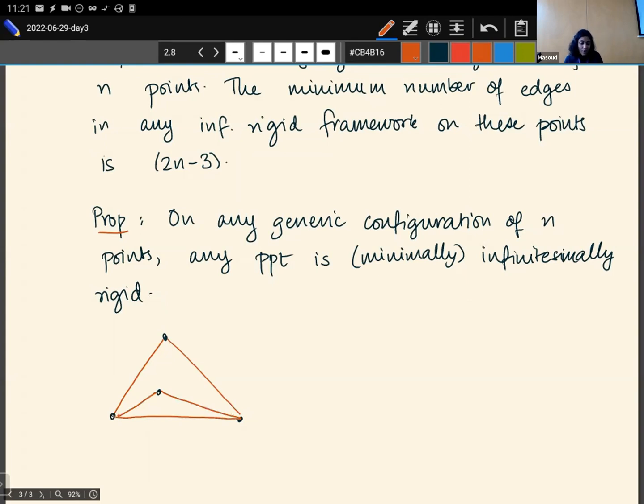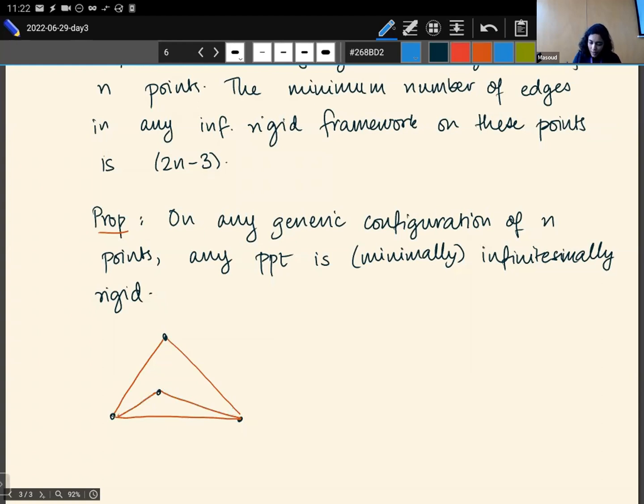So in any given case, you could probably argue kind of visually, right? You can say, look, here, let me pin this bottom edge. Then if I pin this bottom edge, this entire triangle is pinned. And if this entire triangle is pinned, there's also another triangle up here that's also pinned. So the whole thing is pinned. And then what happens if I delete any single edge? If I delete this edge, the center thing here is a dangling arm, so I can move it.